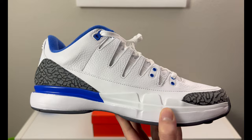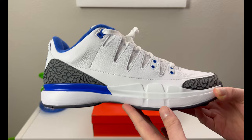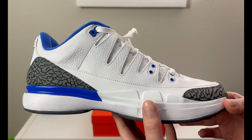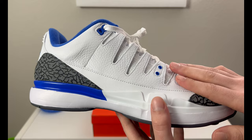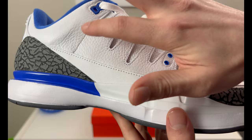The quality is really good on these — I think it's better than your average Jordan retro, that's just my opinion. In terms of sizing I would probably say stay true to size; if you have wide feet maybe go up, but as you can see the shoe is not too narrow, it's got some space to it. Remember this is meant for hard court tennis, so with a performance shoe you don't want it too big but you also don't want it really tight. For casual walking you might go half a size up or down, but when dealing with something on court like basketball or tennis, stick with what fits best.